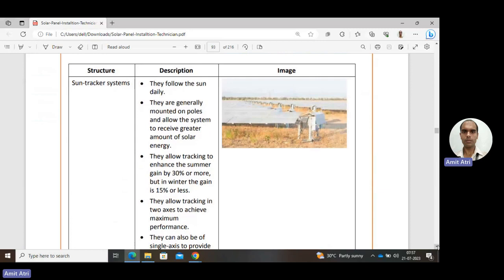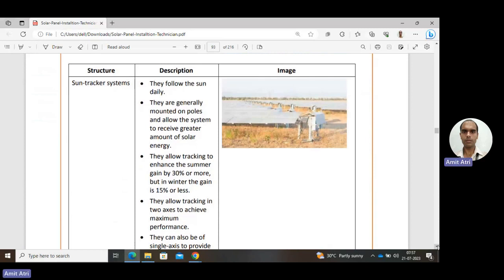These are sun tracker systems. The name indicates they track the position of the sun. They will change their position as the sun changes from east to west. The direction will also change, so we need a proper tracking system.